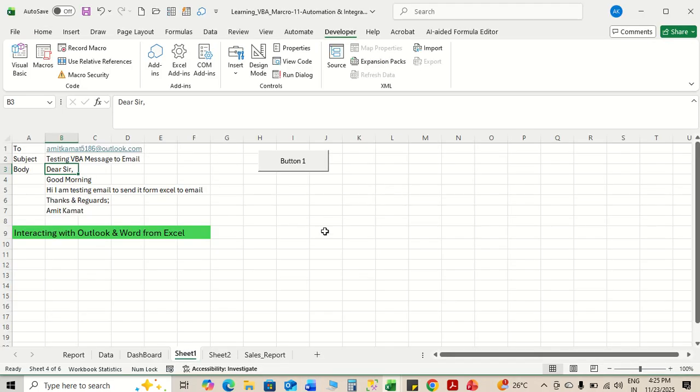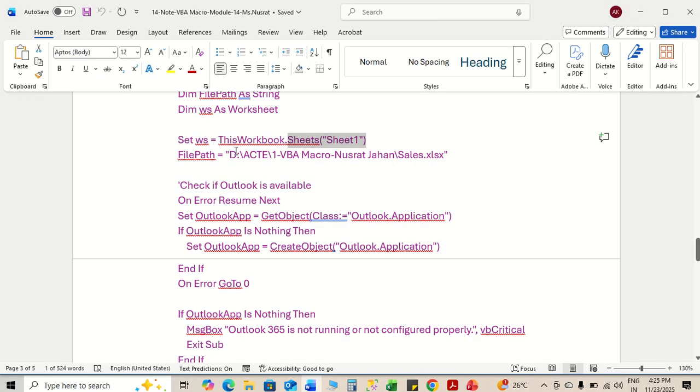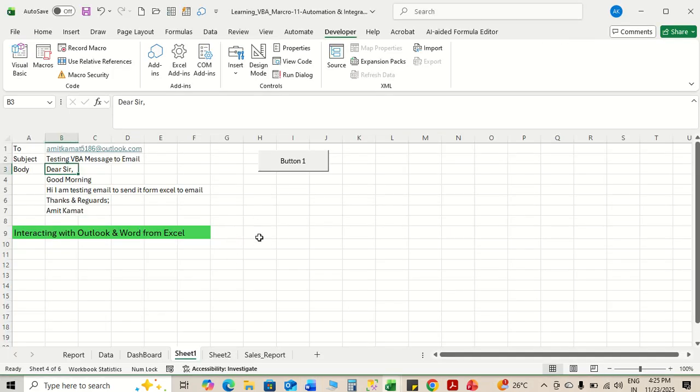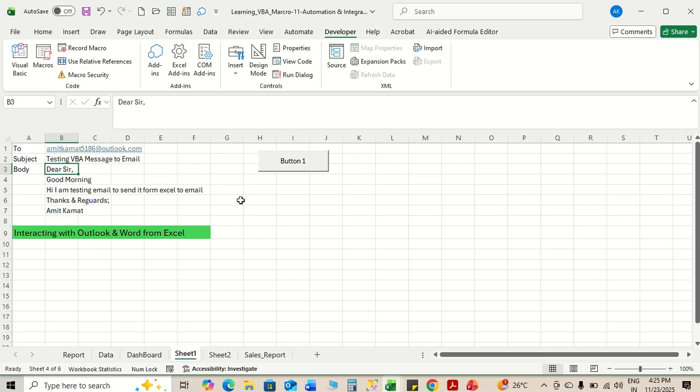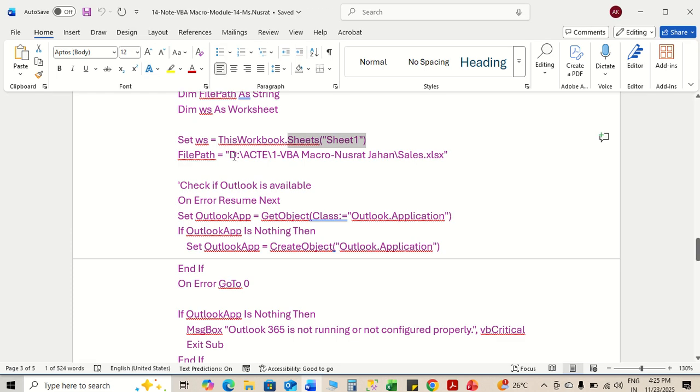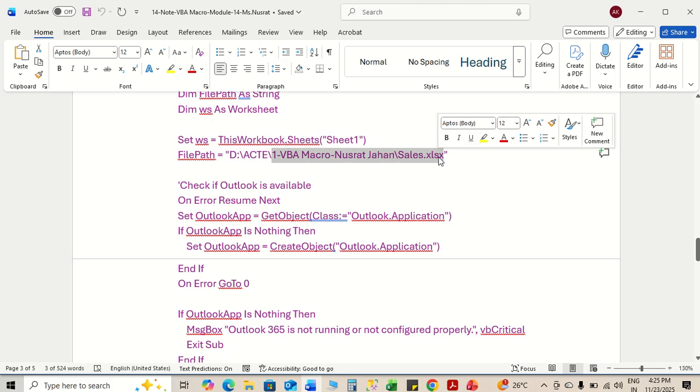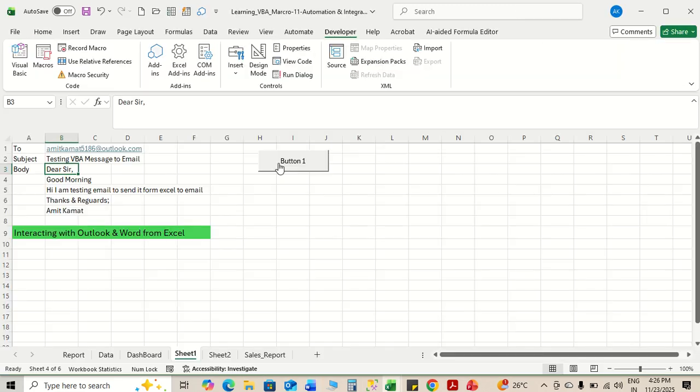Okay, so this is Sheet1. Got it? And this workbook means where we are working. After that, FilePath: where this Excel sheet is placed in our computer. So it's placed in the D drive, ACTE folder, and the VBA macro Nusrat Jahan and sales.xls. This is the address of this file.